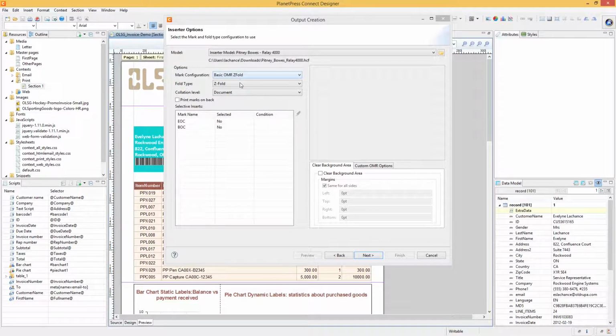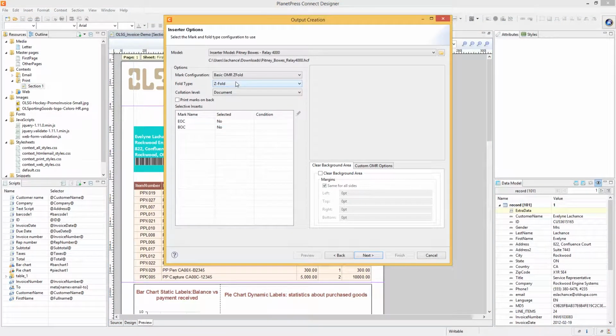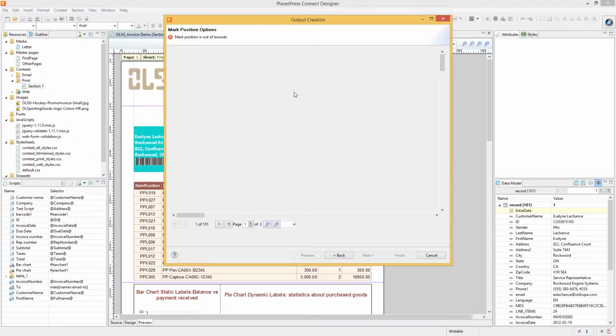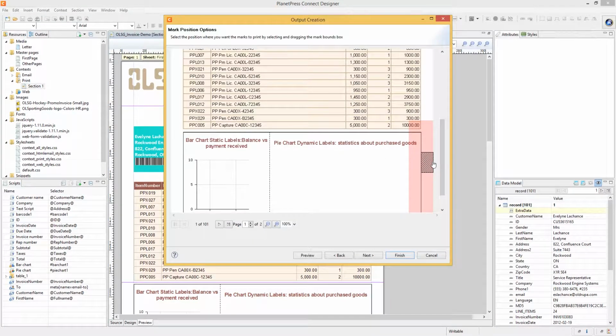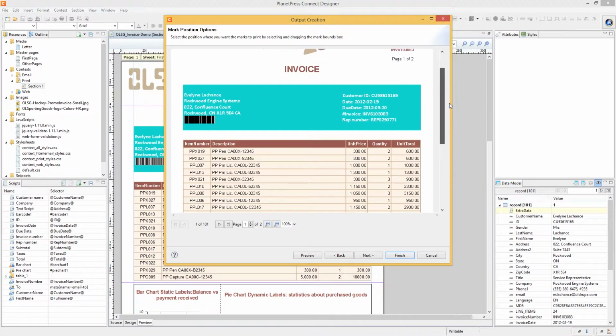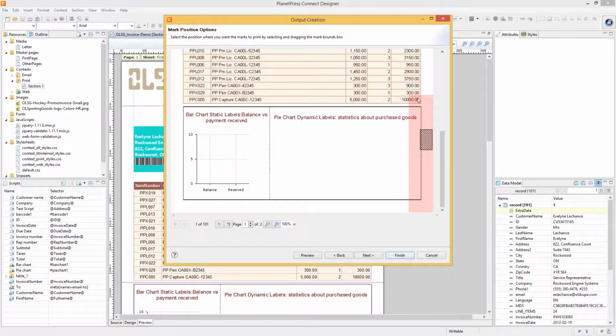Now, without going through each of these options, which are properly documented, it is sufficient to say that you can set up exactly where you want these OMRs to appear, depending on the actual setup of your output, and also depending on the folder inserter technology and limitations. For instance, the pink area is determined by the HCF as being the exact area into which you can add the HCF marks, where the folder inserter will be able to read them.